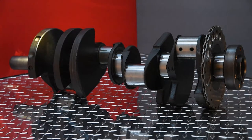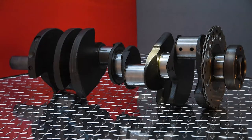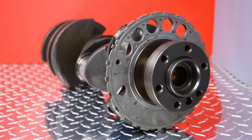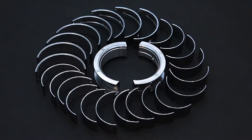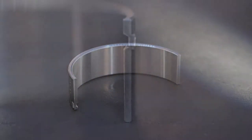Our remanufactured crankshaft kits go through a strict QC inspection. Each crankshaft casting is handled individually and machined to OE specifications on top-of-the-line equipment to ensure a high-quality product. The rod and main journals are measured and ground to the appropriate oversize, not to exceed 30 over. Each remanufactured crankshaft kit also includes the matching oversized rod and main bearings for easy ordering.